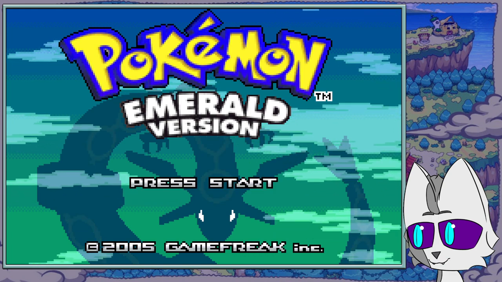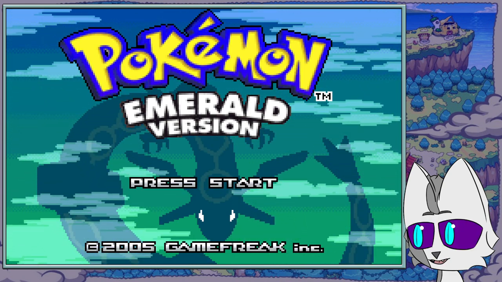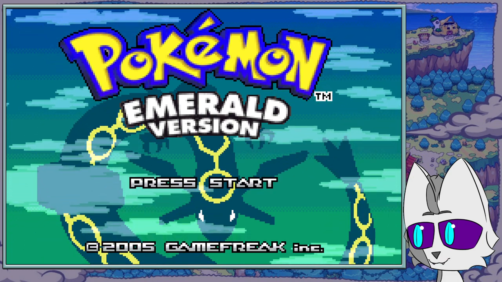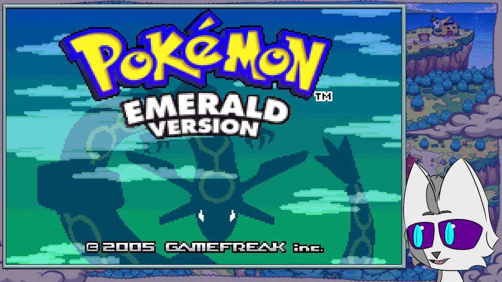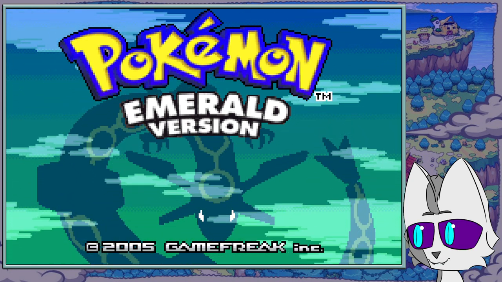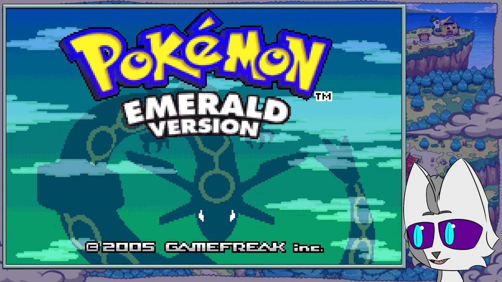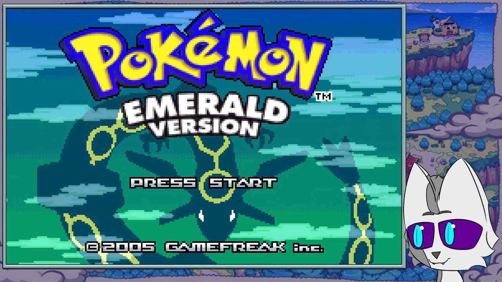And I don't even know what the differences between Emerald and the original Ruby and Sapphire are. I think I heard that it changes the champion. And I know this is like a fusion, so you have to deal with Aqua and Magma, but I don't quite know the specifics. But either way, let's give it a shot.